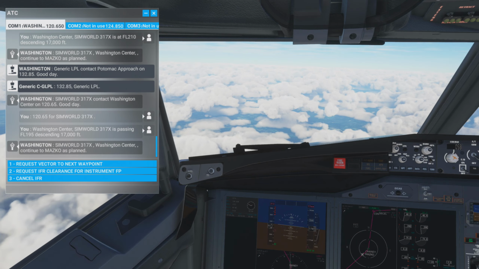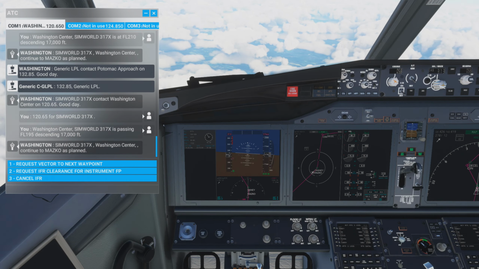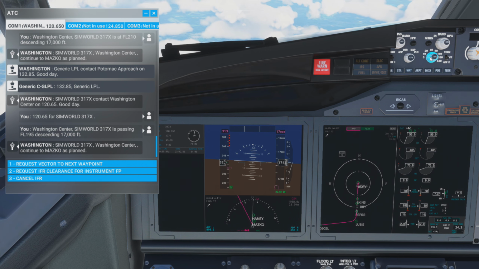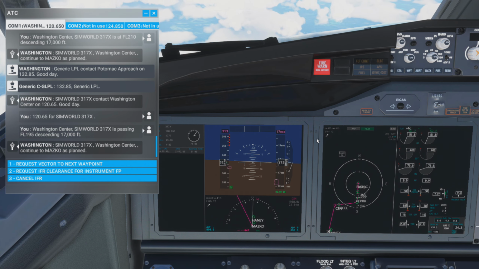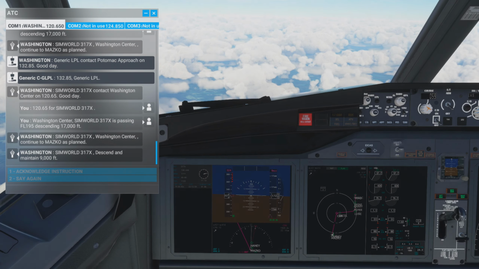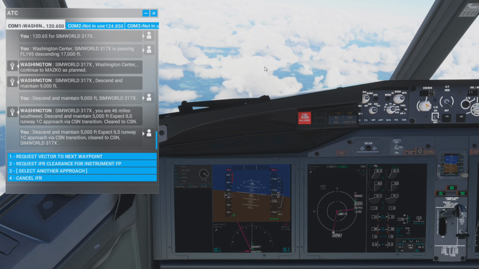We're about to bear left. Just coming up to the waypoint now. You can see on the ND display, see it changing. Starting to make a turn, slowly coming around. See it dip down.